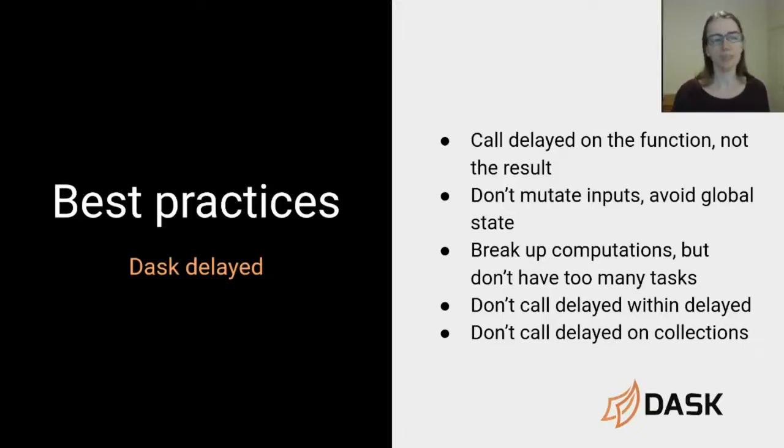Now, the reason for that is every delayed call becomes one node in the Dask task graph. So if you want any advantage from parallelization, you have to have more than one so they can be sent off to different workers simultaneously. And on the flip side of that, you also don't want too many delayed calls, because that's bad too. Doing things with Dask always introduces some amount of overhead. It's like sending somebody to bring you back a pile of rocks one pebble at a time instead of bringing a bucket.